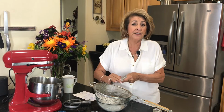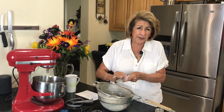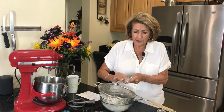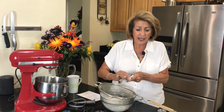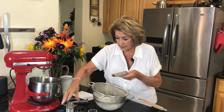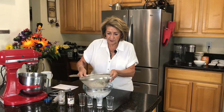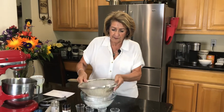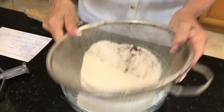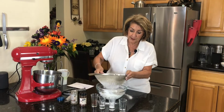And I put this all into my sifter here because there are some pretty potent spices in here, and I want to make sure that they're all incorporated nicely. All right. Now all we're going to do is just sift this through. Do your best to keep it in the bowl, unlike what I'm doing.